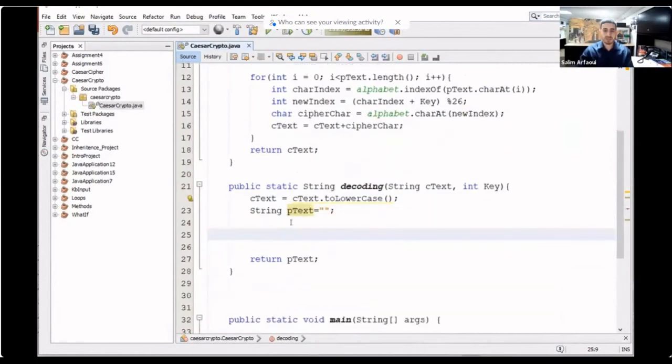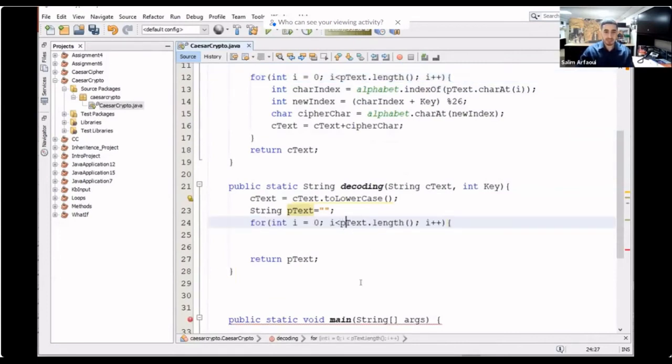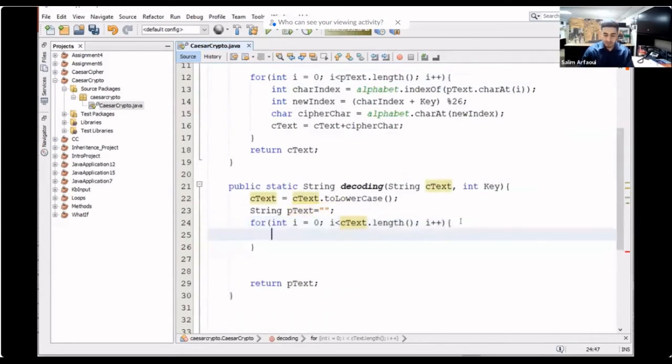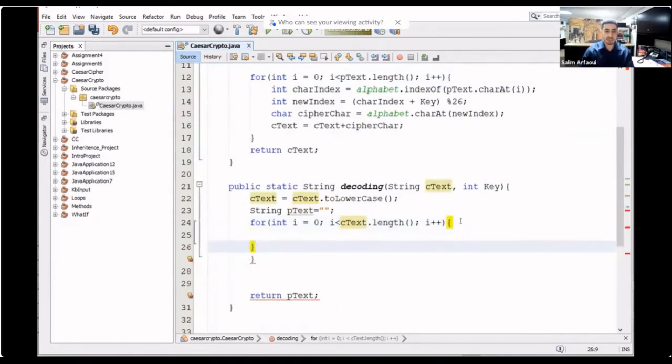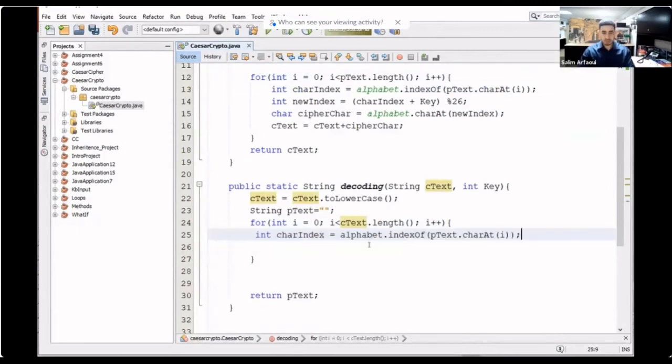Okay, so for this, we're going to use a for loop like before. The for loop is similar to this. Let me just copy that, except that this is ctext. It's going to loop through the characters of this ctext. And what's it going to do? It's going to generate the characters like before. So I'm going to copy this and only change this to ctext. I'm getting the characters of my ctext.